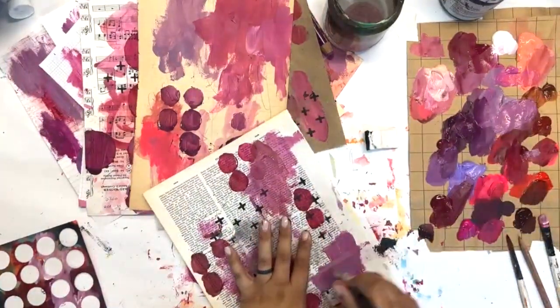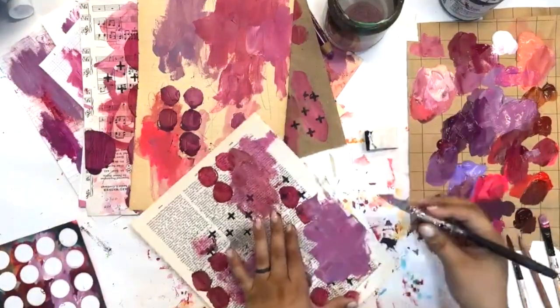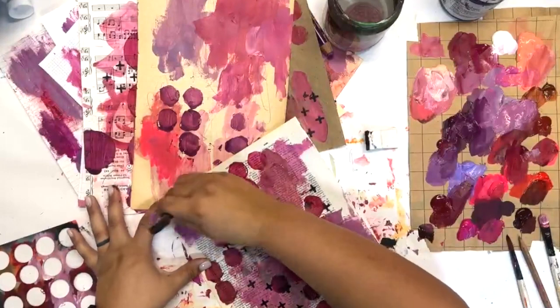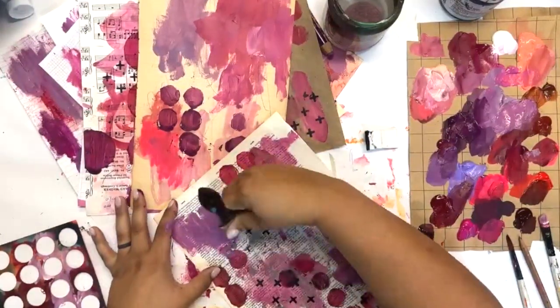Not sure if that makes a whole lot of sense, but a lot of people excel in working with a lot of colors at one time, and I kind of envy them for that. I love when other people do that. It just doesn't always feel authentic to me when I try it.